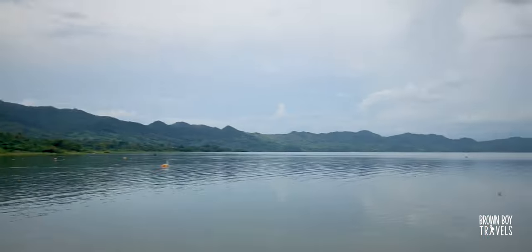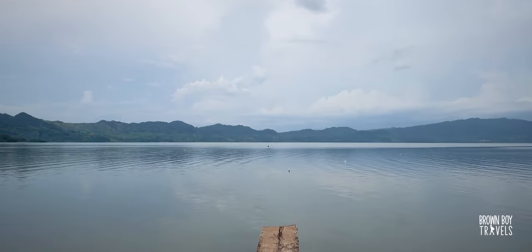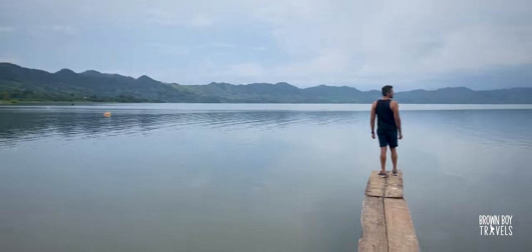A couple of hours from the center of Kumasi, away from all the craziness, I am at Lake Bosomtwe — and this absolutely gorgeous place has become my instant favorite. It's so beautiful. From the craziness of Kumasi, when you come here your heart just opens up. There are two theories about its formation: one scientific — that a meteorite hit the place and formed the lake — and another that a hunter shot an antelope and where it died, a groove formed that grew bigger and bigger into Lake Bosomtwe. It is also sacred for the local Ashanti people. Lake Bosomtwe turned out to be my absolute favorite spot in all of Ghana.